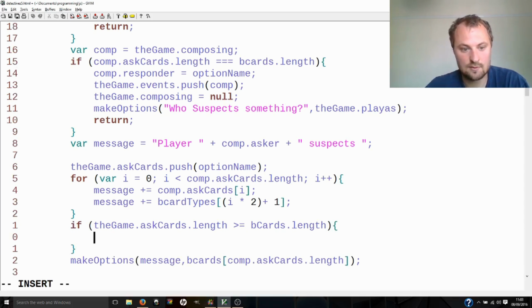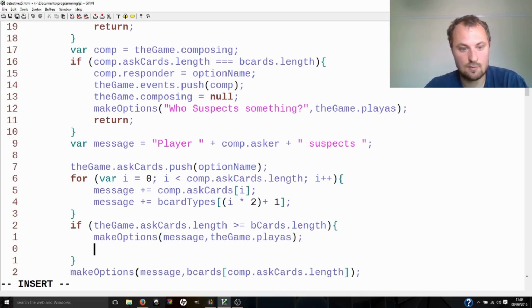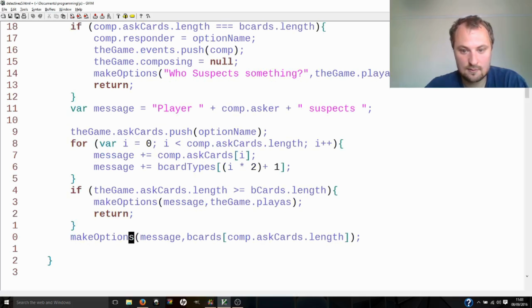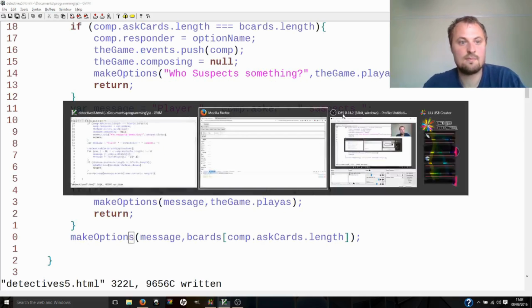And that will be a return as well, so it will be make options message. But now it's not B cards, it's the game.players. And we will return. In the last case, where the message is all compiled, okay, I think this might actually work.